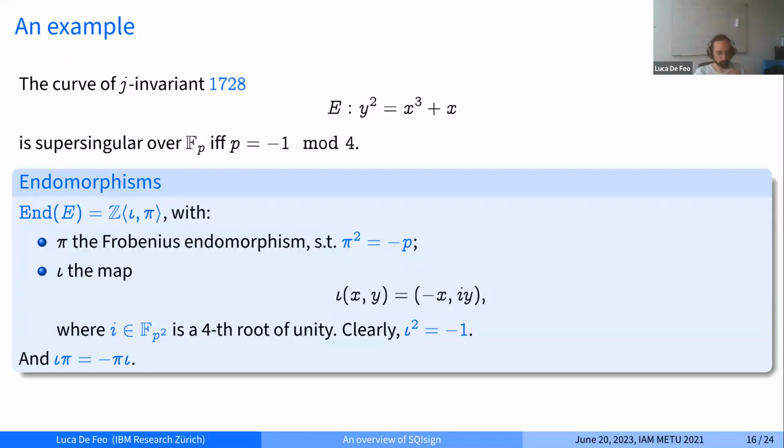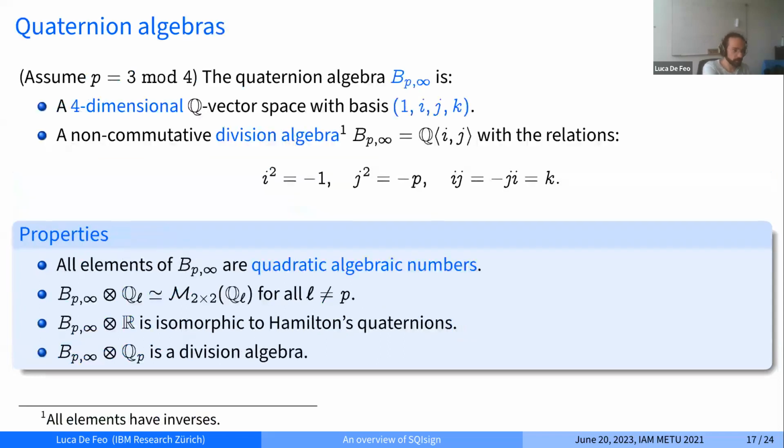And by working things out explicitly, it's very easy to check that iota and pi do not commute, they anti-commute. So if you apply first pi and then iota, it is the same thing as applying first iota, then pi, and then negating the output. So this shows that the endomorphism ring is certainly a bit complicated because it's a non-commutative ring. You have something strange going on. And exactly, it will be the quaternion algebra. So it will be a ring inside the quaternion algebra generated by pi and iota.